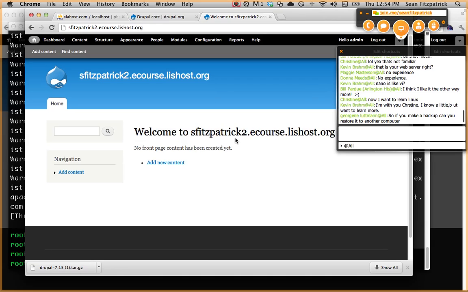It's all the stuff that makes your site unique from your classmates' sites. So if you needed to restore to another computer, you would need the backup database, and you would need the Drupal core and the modules, all the stuff that you can get from Drupal.org. In other words, the Backup and Migrate module doesn't create a complete snapshot of your site that you could just plug into another server.